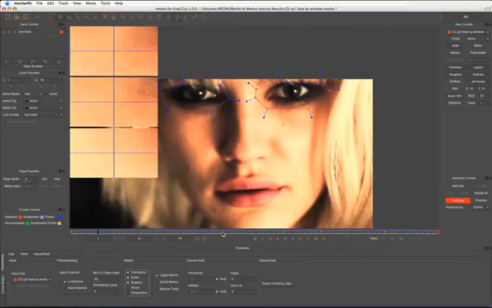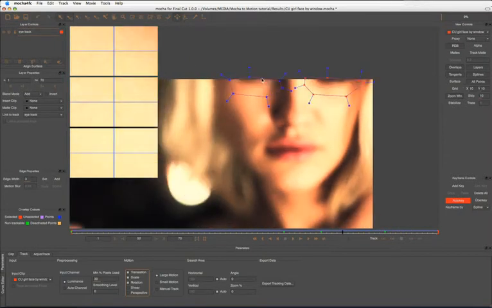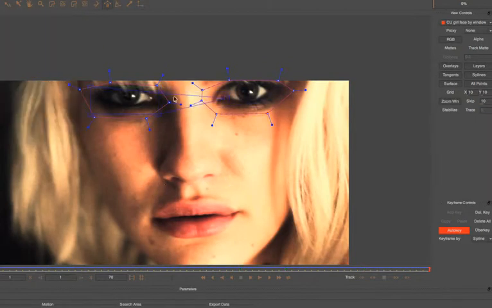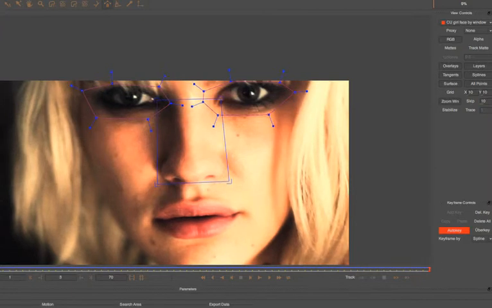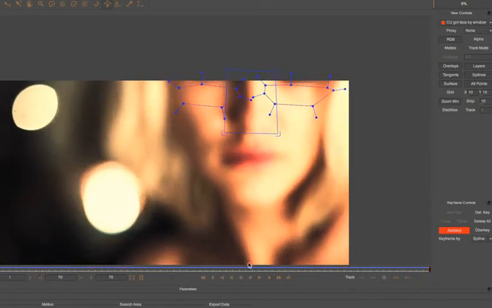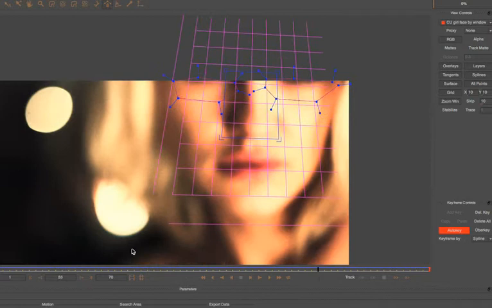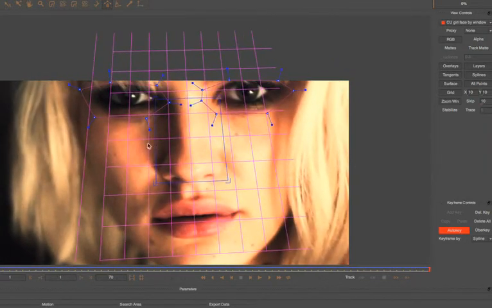There we go. So if we just have a little look back through there, our shapes look a little bit weird because they're keyframing between those areas. But if I turn my surface on and set the surface up, let's take the nose as a good marker here. So the surface is good not only for checking out the quality of our track, but it's also going to determine where our tracking data goes. So the center of this surface, if we're just tracking one point, it's going to be from the center of this surface here. Take a look at that, and that looks pretty good. I'm going to turn the grid on just to make sure that's actually looking nice, but do you know, that's straight away perfect. We don't have to do any adjustments to that at all.